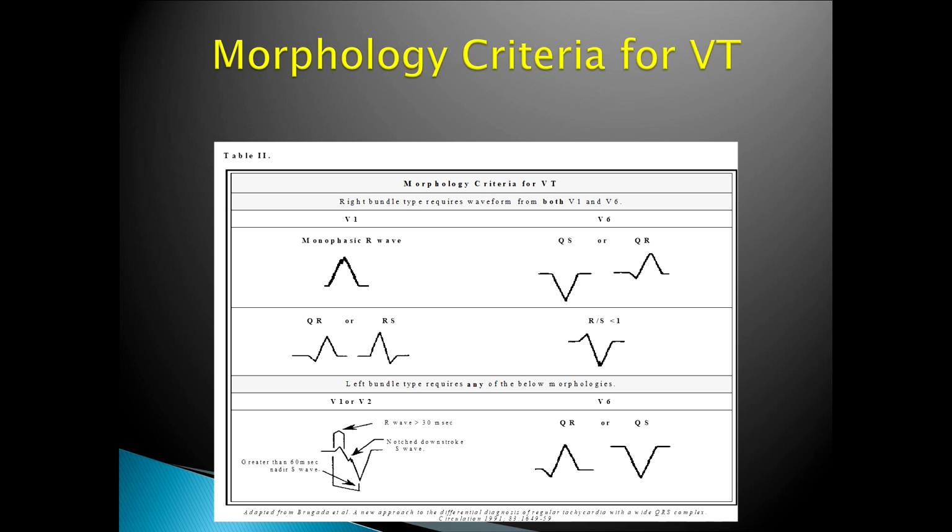Concordance means all QRS complexes in V1 to V6 are in the same direction. If it is a negative concordance, 100% VT. If it is a positive concordance, 95% VT. Sometimes, if there is a basal pre-excitation from the posterior LV to posterior LA, if there is a pathway connecting, you can have positive concordance. But negative concordance, impossible in pathways. So these are some criteria. aVR is very helpful. Rabbit ear, if wide QRS, atypical RBBB, and first R is more than second R, then it is again favoring the VT.